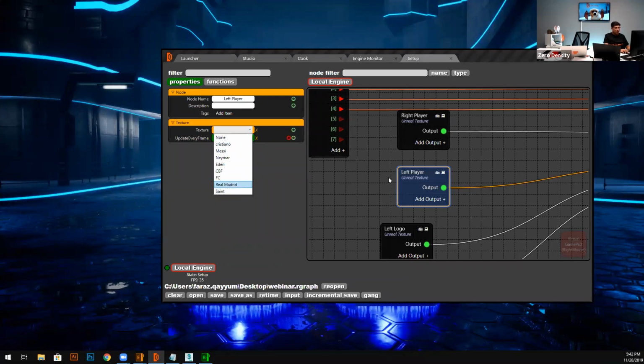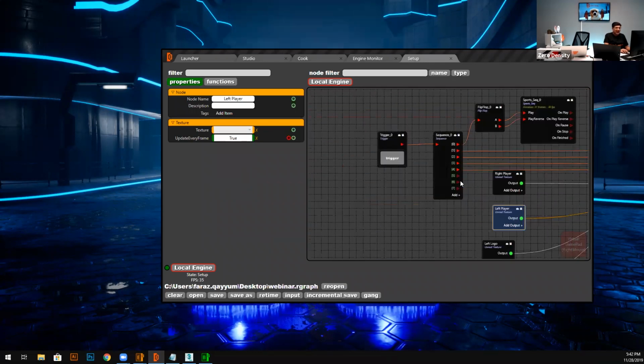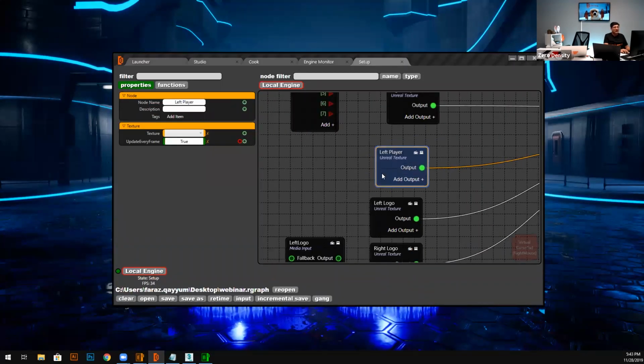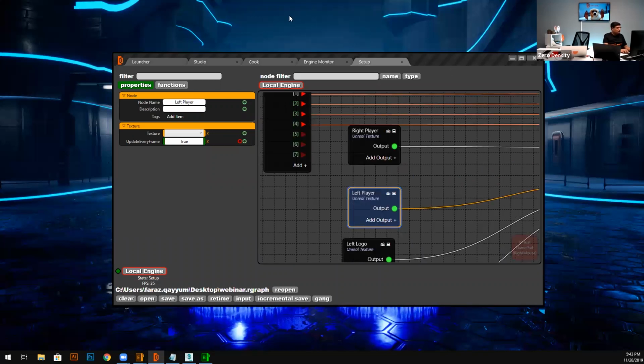Maybe you want to have them externally from your hard drive, and if you want to, you can even import them in Reality Editor and export them as an asset. You can do this.